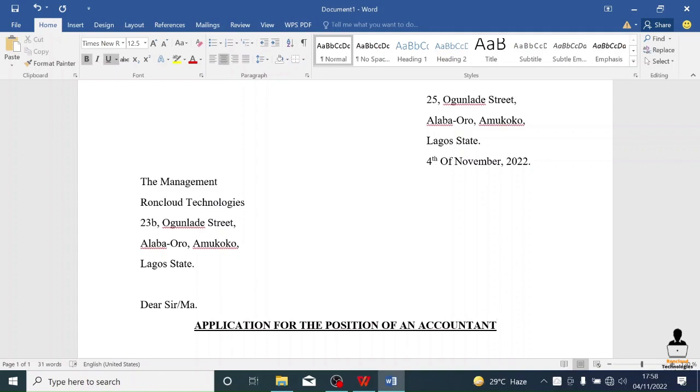We bring it here. Now we no longer need the bold, the underline, and the center. So I can simply press Ctrl E or click on this one here. Sorry, I'll press Ctrl L to put it at the left. Are you getting it? Then press Ctrl B so that it will no longer be bold, and press Ctrl U so that it will no longer be underlined. Now I want to start our paragraph.